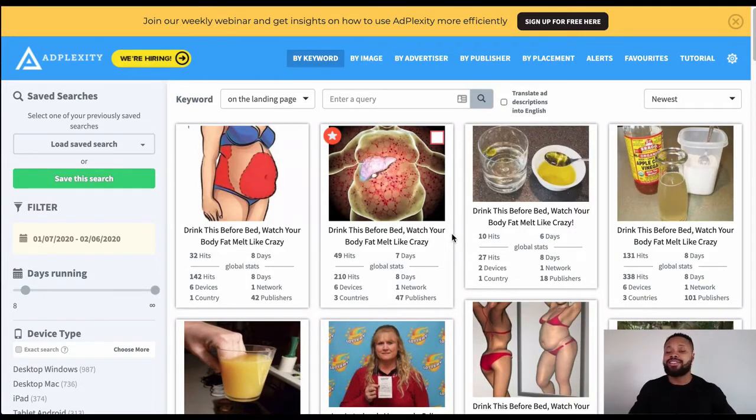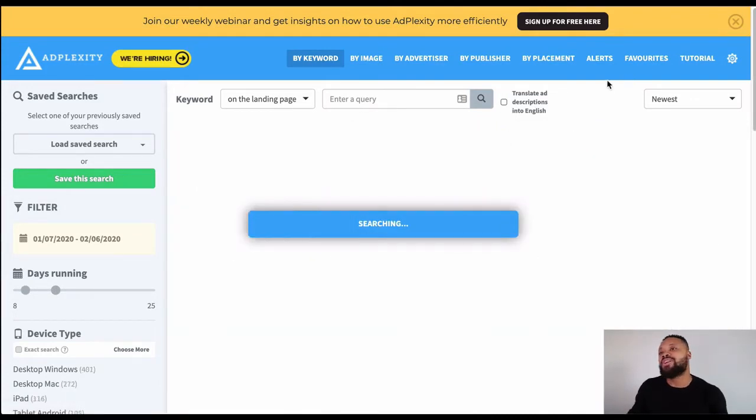fresh creatives. Now I'm going to show you another way in which you can use the spy tool, but now what we're doing is we're looking for campaigns that are showing a little bit more longevity, all right? So we want to keep the 7 to 10 days, but we want to put a maximum number of days to 20 to 30. So let's put like 25, all right? And that's going to start filtering.